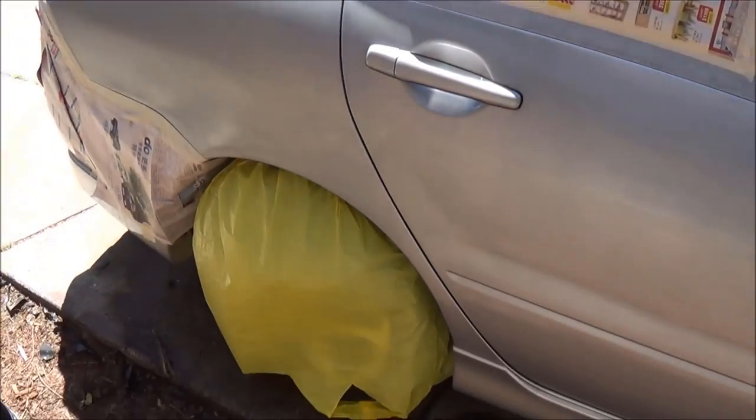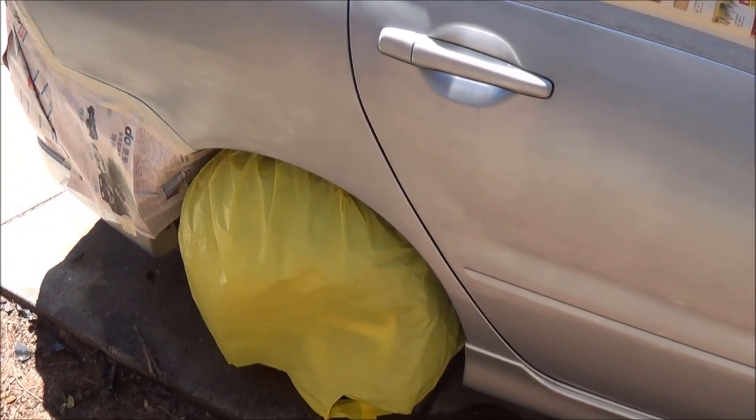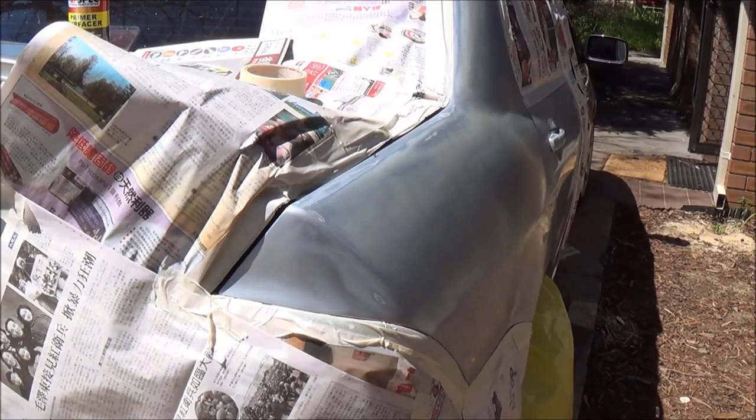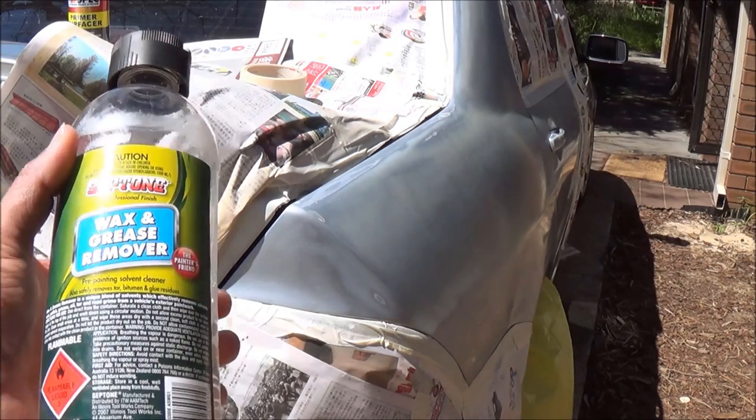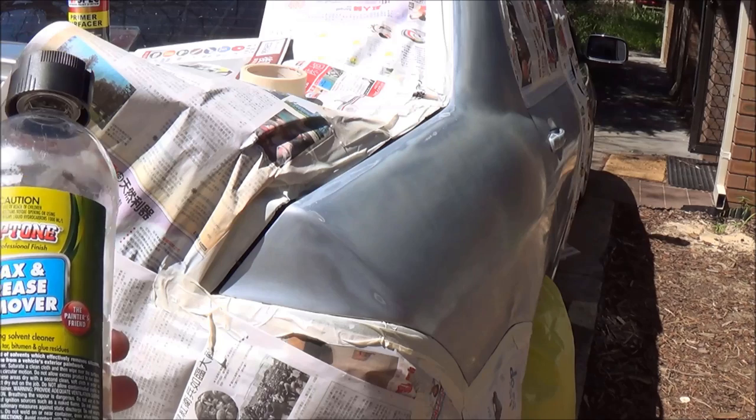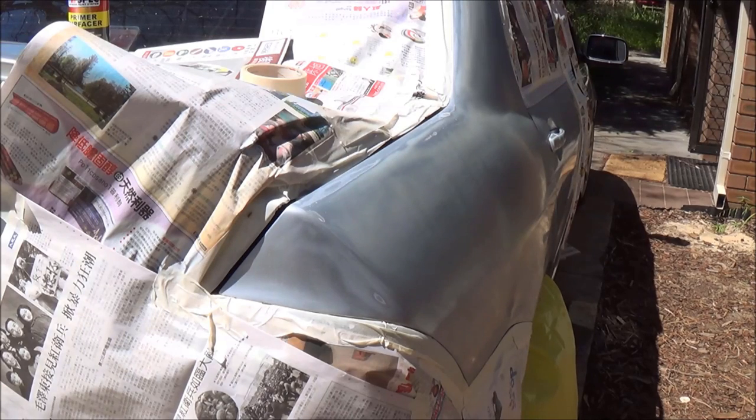So I have used the DIY industry standard garbage bags. You know what I mean. Now here's a little tip. Before you apply your primer, it's a good idea to give it a good wipe with some wax and grease remover. This will help take off any residues from previous wax or any paint coating. So that's a good idea.